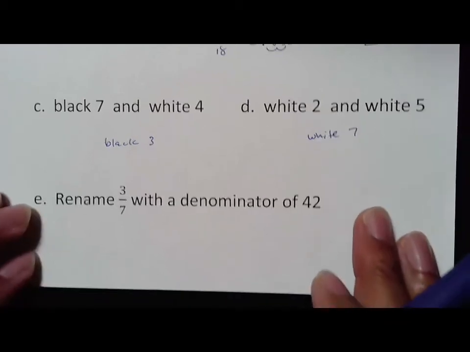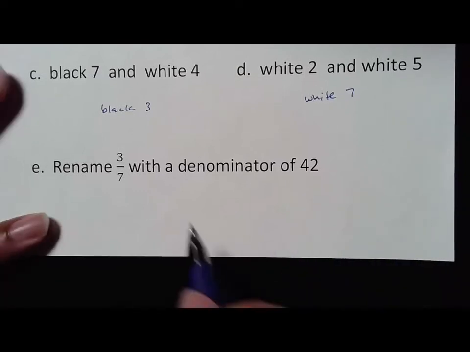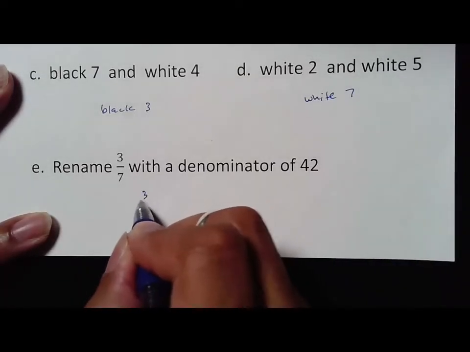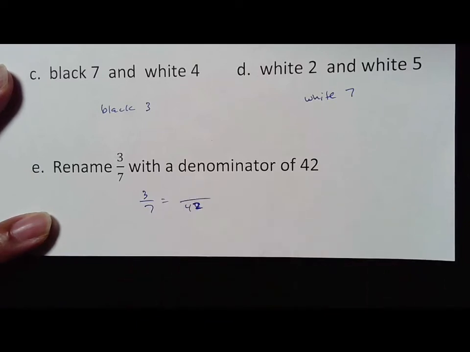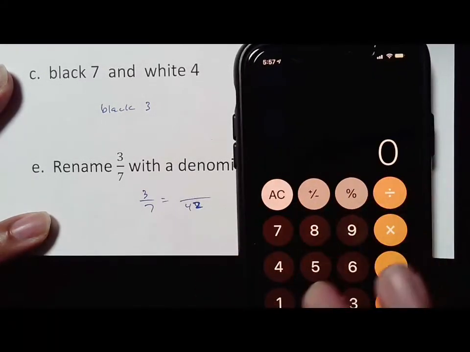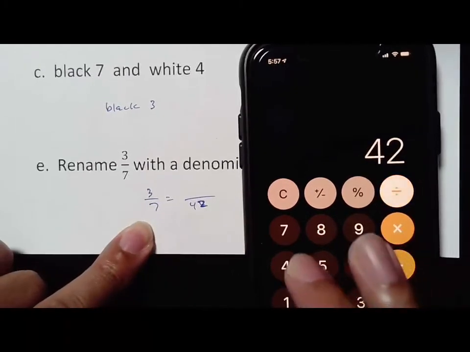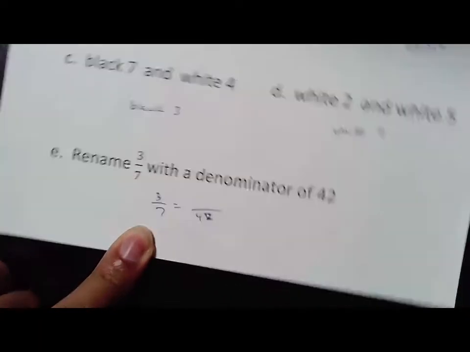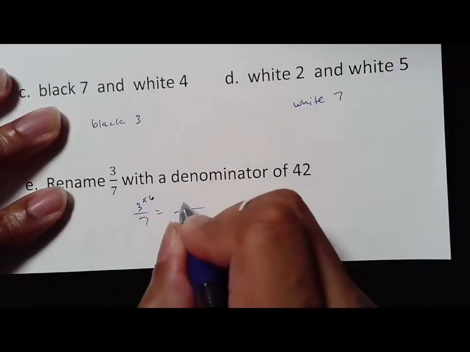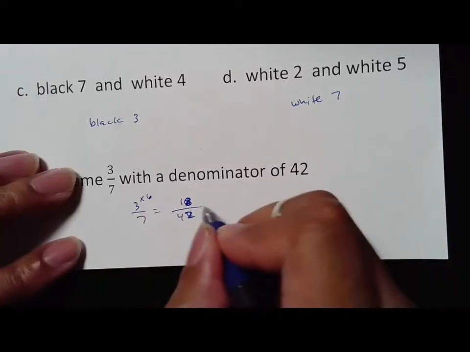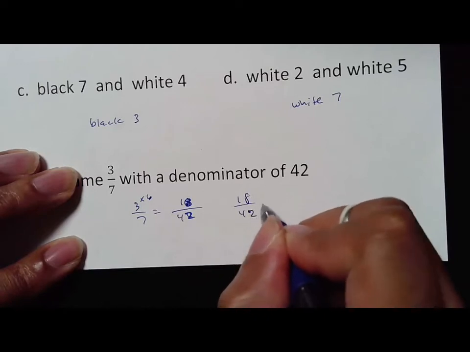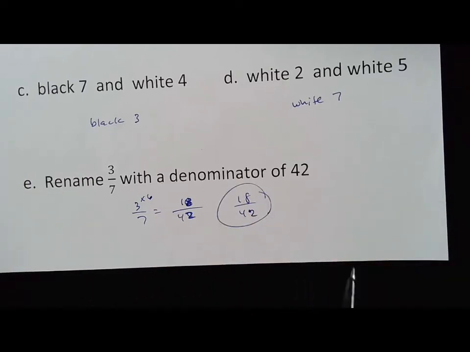All right. And then the last one is the rename of the fraction. Whenever you do that, the first job you have is to pretty much imagine. Again, you want 42 as your denominator. So your job is to figure out what you had to multiply 7 by to make it 42. And so what you do is you actually do 42 divided by 7 to find that missing number. To realize that that number is 6, that means we are going to multiply this by 6, and 3 times 6 is 18. I don't know why I wrote 16, but again, 3 times 6 is 18. And so your answer would be, sorry, you can't read that, 18 over 42. And that is all you have to do on that process.